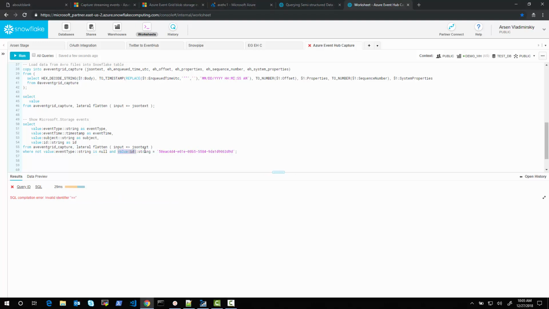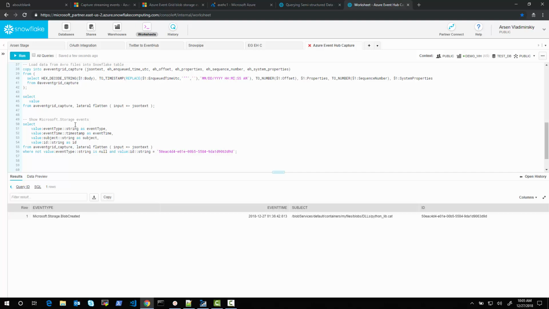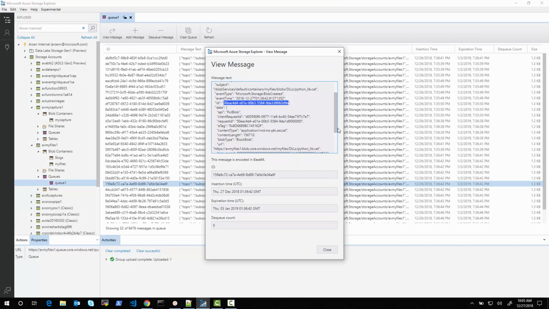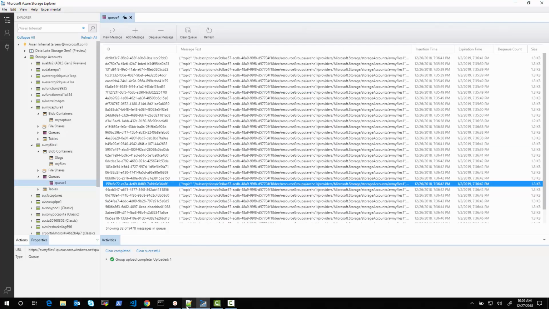The syntax would be value ID string equals, in single quotes, the ID. So we can see in the Event Hub events that we parsed whether the same event is present, and we can see it's right here, the same file we're referring to in both cases. So both places got the same data with the same event ID passing between them.